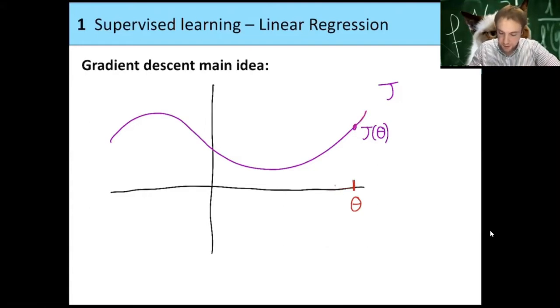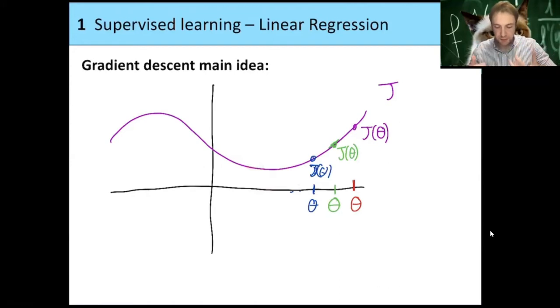Then in the next step, I will get a new theta. I can evaluate J of the new theta and look at this place and see, oh, the derivative is still positive, so I should still decrease this and get a new theta. Then I can go on and go on. At some point, maybe I will be here, and the derivative is still positive, but then maybe I will make it smaller and land here, and see that the derivative is negative, and then I go to the right, and in the end, I will land here.